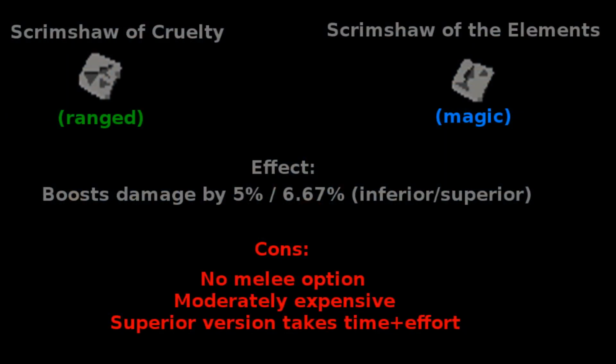The first two items we're going to talk about are the Scrimshaw of Cruelty and the Scrimshaw of Elements, which correspondingly work for ranged and magic. And these are flat damage boost Scrimshaws, which will improve your damage by 5% or 6.67% if you have the superior version from player-owned ports. For those of you who do have access to these by doing the player-owned ports minigame, these will definitely outclass any DPS bonus from anything else that you can equip in the pocket slot.